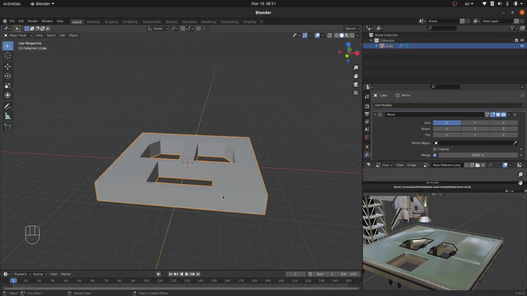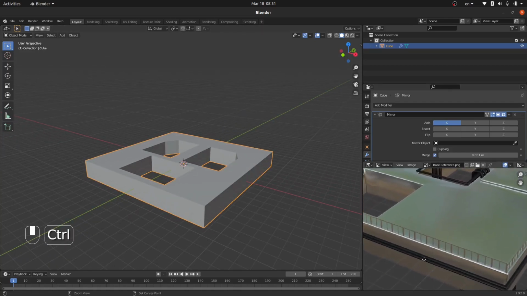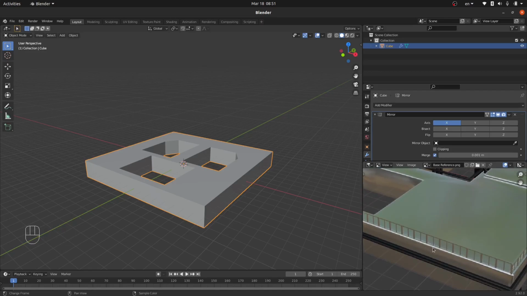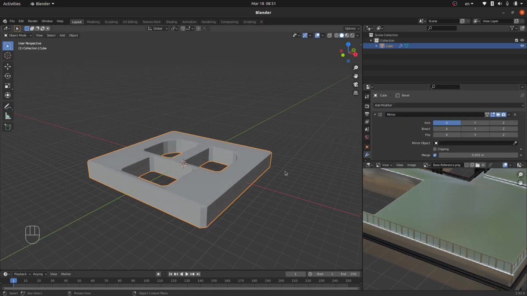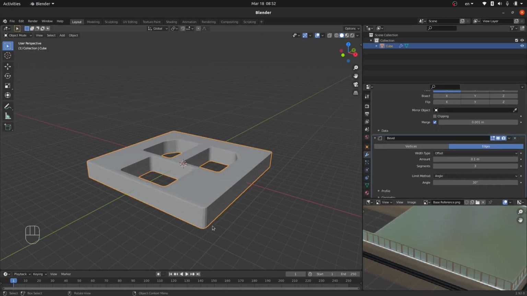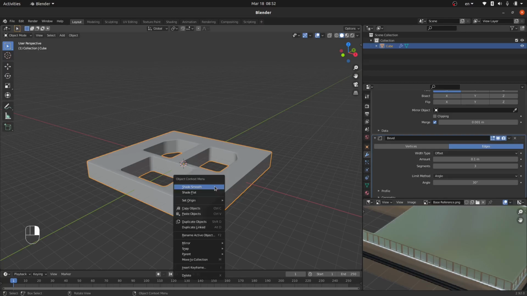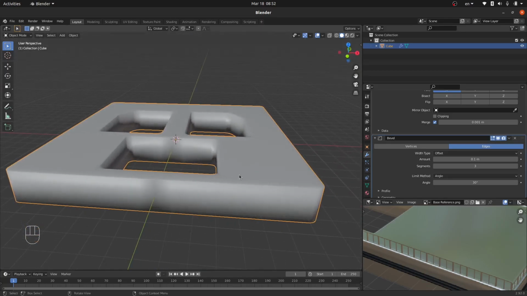So now next step is going to be to add the Bevel Modifier so that we can have some reflection on the side or on the edges of our base. So let's add modifier. It's going to be the Bevel Modifier. Okay, I'm going to be increasing it to, for example, 3 segments. Also over here, I'm going to be doing a right click and shade smooth so that we can have it smooth. And as you can see, it's not cooperating. So let's check this out.